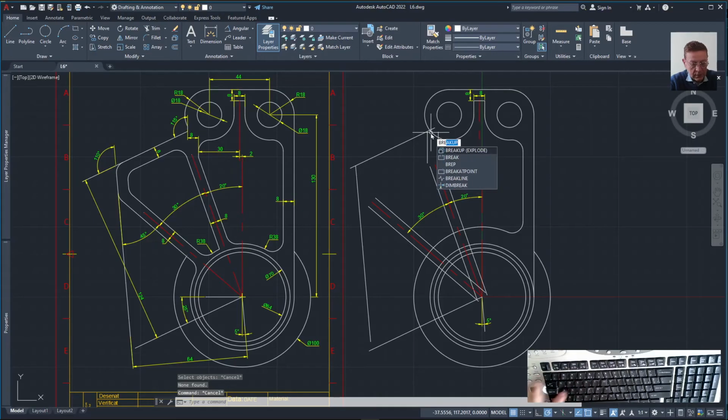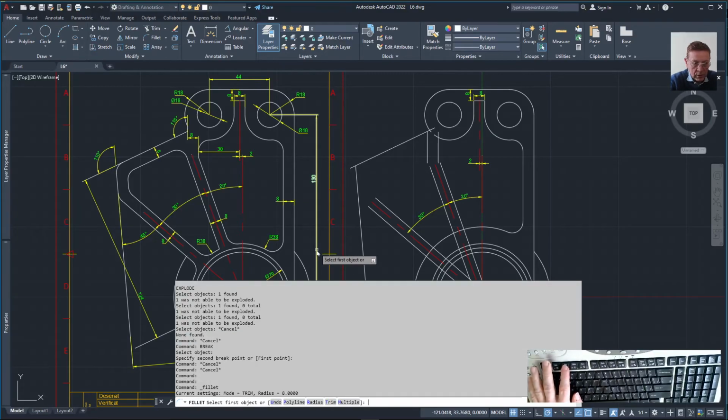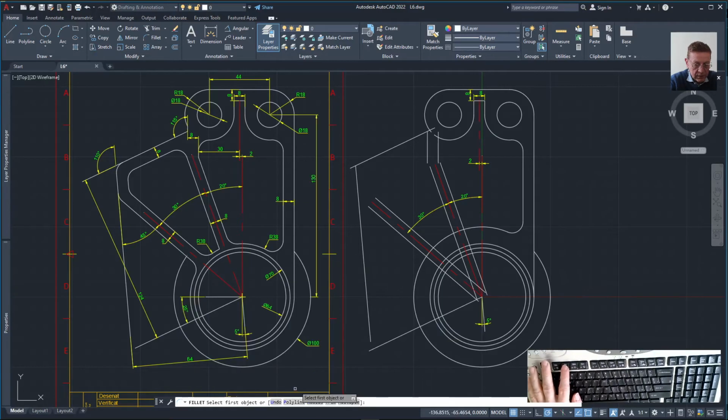Break, okay, from here to here, in order to make that fillet of radius 8, as you may see here, pushing F2 to show you the history, and this will be the fillet.